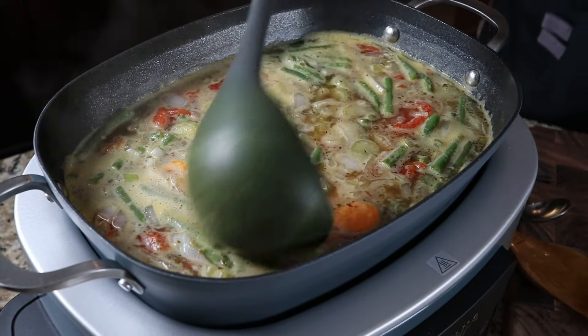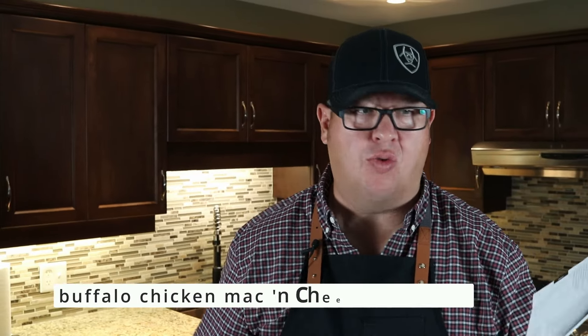The soup is ripping hot. You can see it's bubbling. I'm going to try a carrot with a little bit of pasta — it's almost there but the pasta is okay, the broth is fantastic. The celery is still a little crunchy, and the carrot is a bit too hard, but realistically for a half-hour bake it's minor — just needs a little more time. For a very quick cook and recipe to put together, it's actually really good.